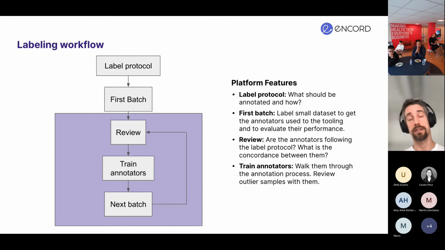And then you normally do a review, right? So you gather all the data that the annotators generated, and you have a look if they actually stick to the protocol. And you can also compute stats, like what's the concordance between these annotators, or simple summary stats. How many samples do they annotate in a certain amount of time? So you can get an estimate if you need more annotators to meet a certain deadline.